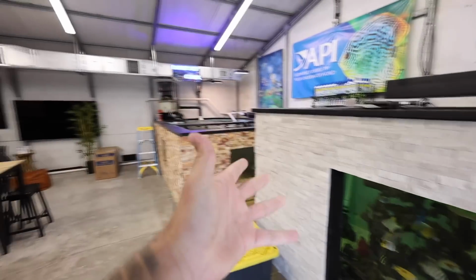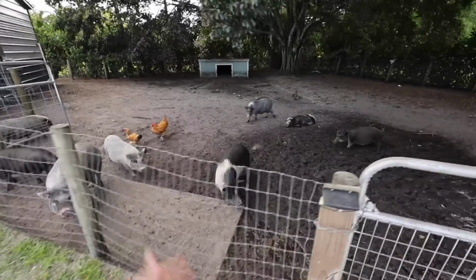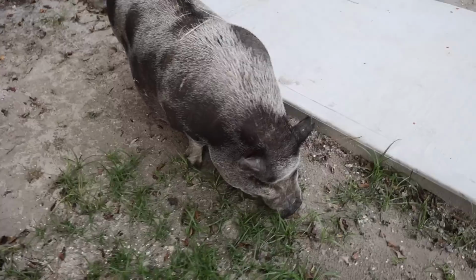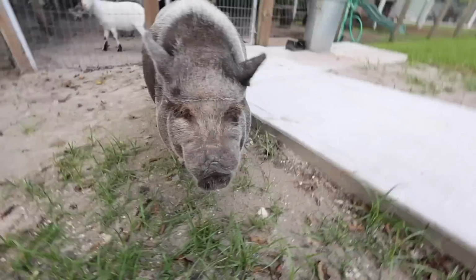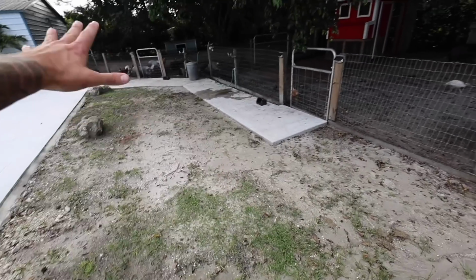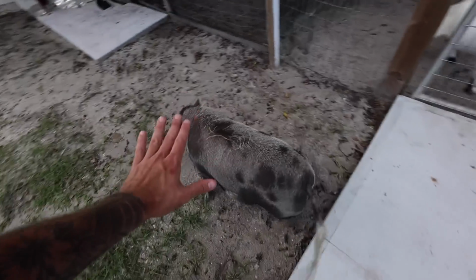We had a good update on everything inside the building today. Everything at the farm is obviously good as well. We have all the pigs out walking around. It looks amazing. Lady May is out here eating on some grass. Are you eating grass, Lady May? Yeah, you're eating some grass. She loves grass. I let her out of her enclosure because she listens super well, and she'll just eat all this grass. And it's not going to be grass anyway. We're building a big enclosure here. At least we have plans to, and then landscape the rest. So, Lady May, eat away, and I'll let you hang out here for a little bit. I'm not kicking you out yet.